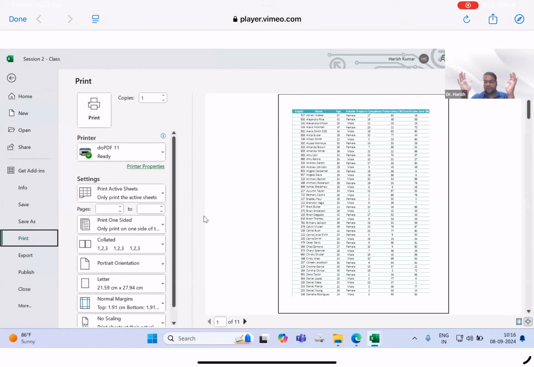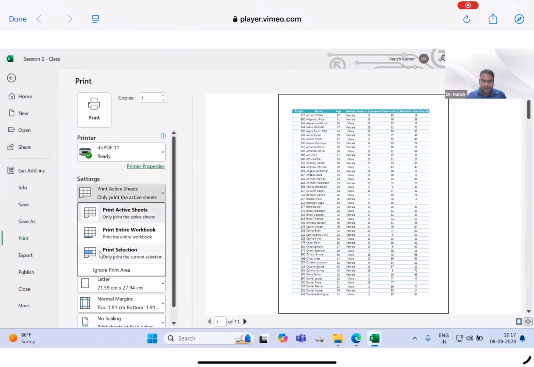Now, because there is no printer connected with my laptop, I can generate a PDF also, so that I can share over email or share through printout later. But it is showing me the complete data set. That is not my objective. It should return only the selected part. You need to select Do PDF or Print PDF or Save as PDF. You can use any method.